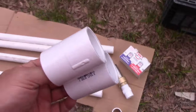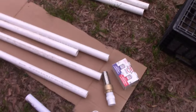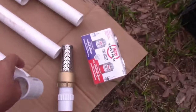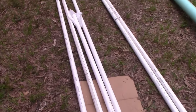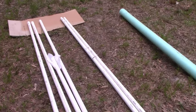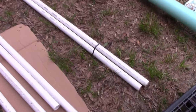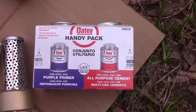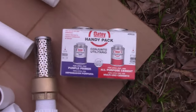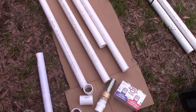You're going to need some 2-inch couplings and 2-inch pipe. Because I'm only going 20 feet, they sell these in 10-foot strips. I should be right at the top of this, because even though the hole's 20 feet, I'm going to fill up a good 2 or 3 feet with gravel, so this is going to stick up 2 or 3 feet. You're also going to need primer and joint sealant, so don't skip out on that. Make sure you clean all the ends. I've cleaned everything.